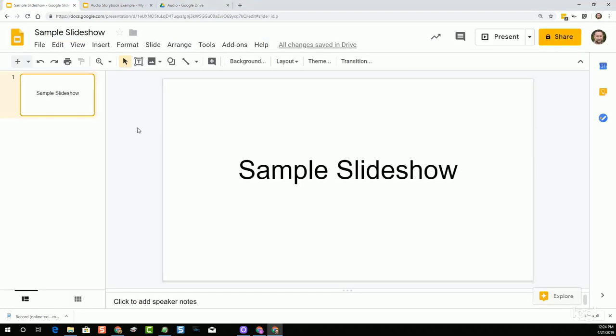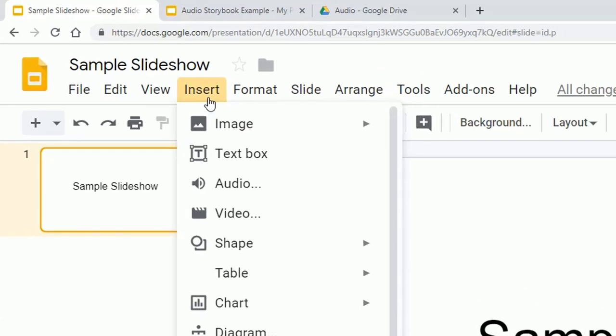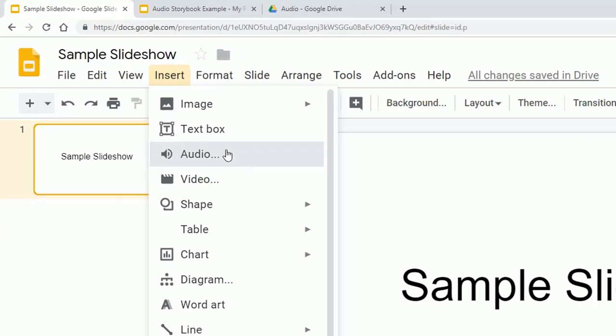So with those steps completed, you can now add the audio directly from Google Drive into your Google Slides as follows. With your Google Slideshow open, just go to the Insert menu, and you're going to find a new option there called Audio. Now, if you don't see that option yet, it is still rolling out. I think most people have it by now as of the recording of this particular episode, but it is possible that it is still rolling out to you. Should be there soon.